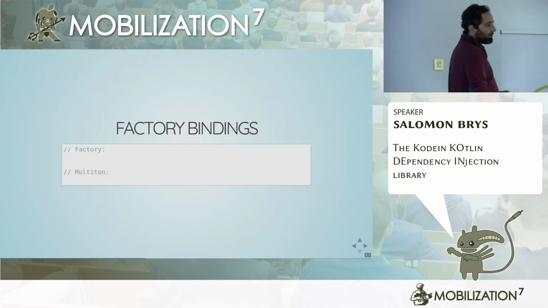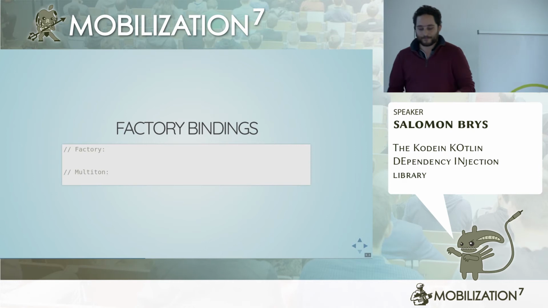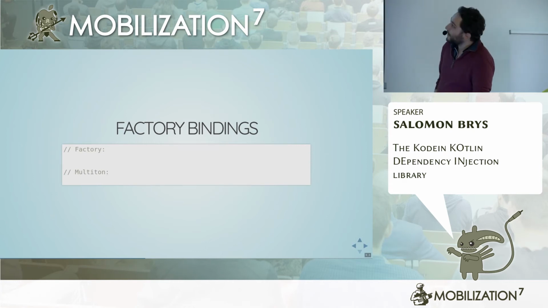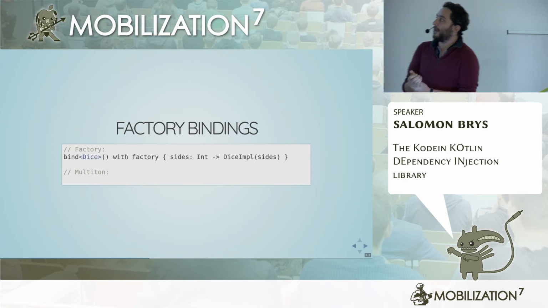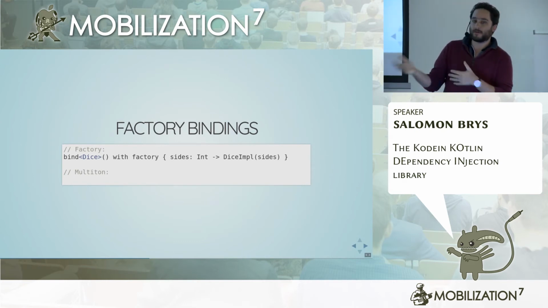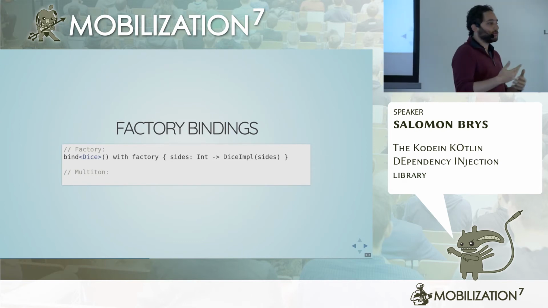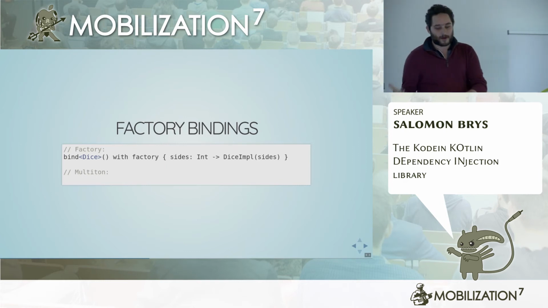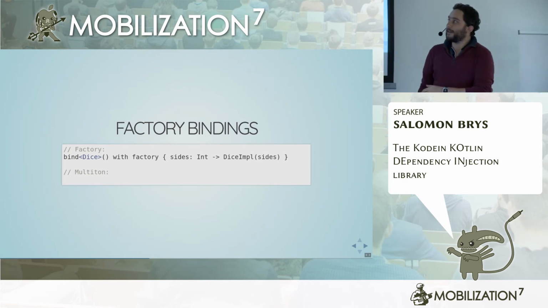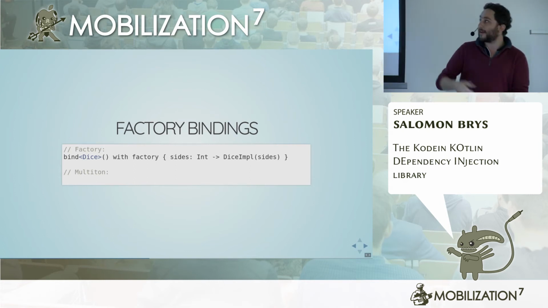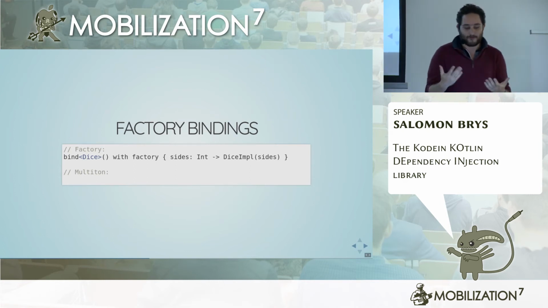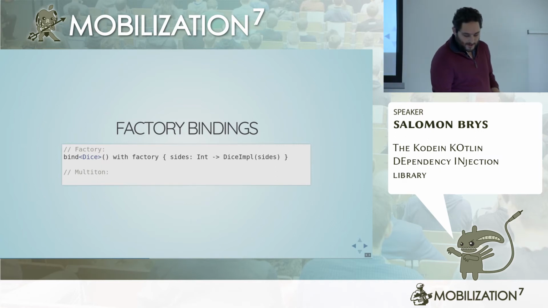Kodein also supports factory bindings. The simplest is the factory scope. It asks for a parameter and it returns an object that is constructed in function of that parameter. The factory is essentially the same scope as the provider but with an argument, meaning that this lambda will be called every time an instance is needed.